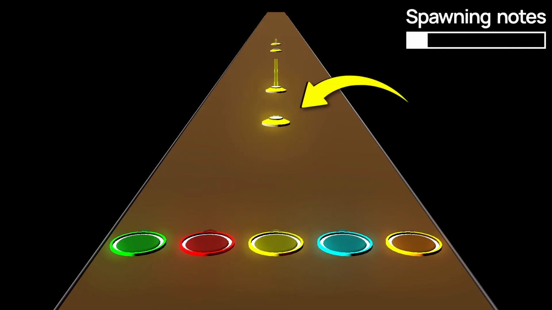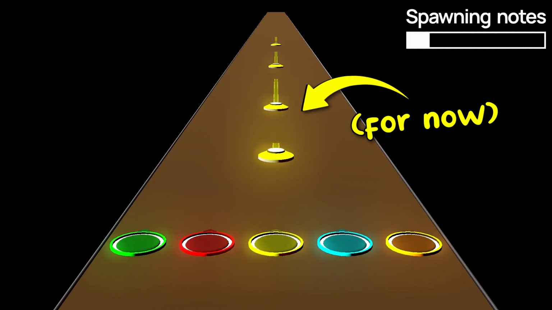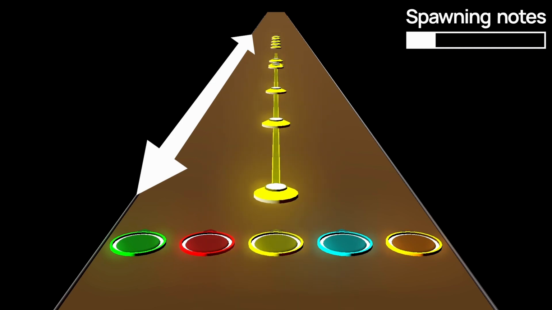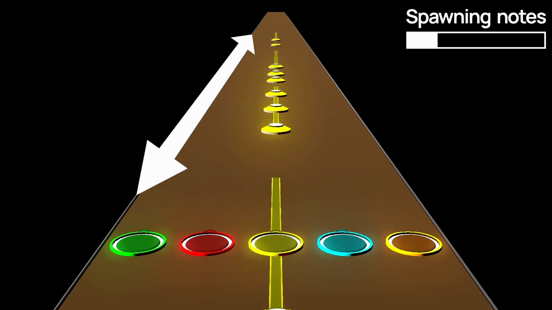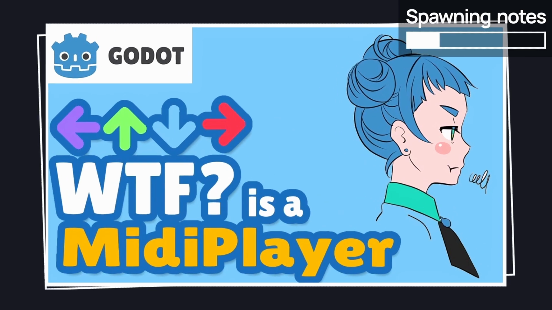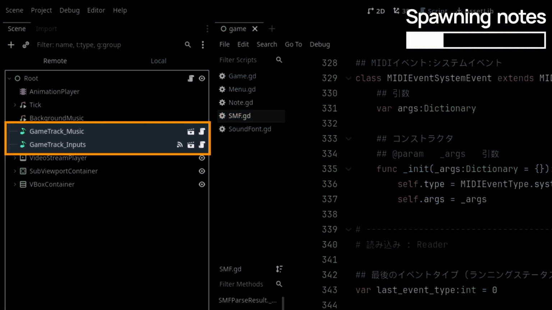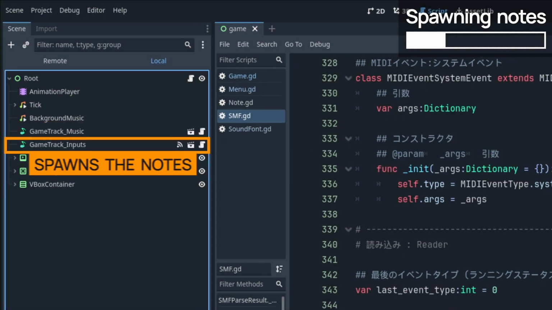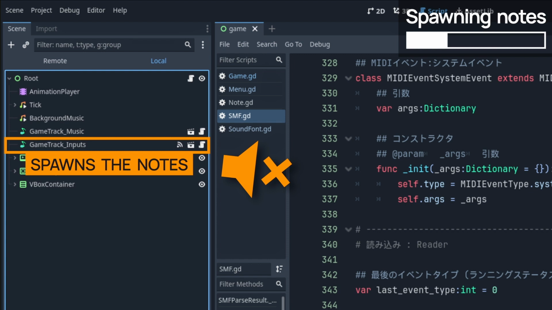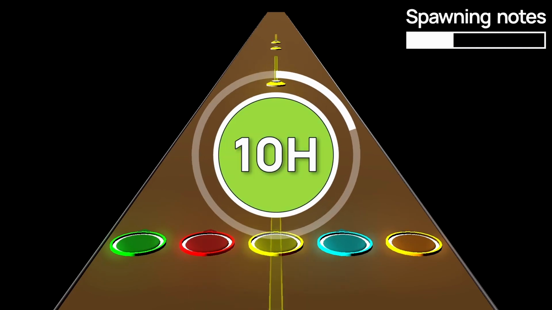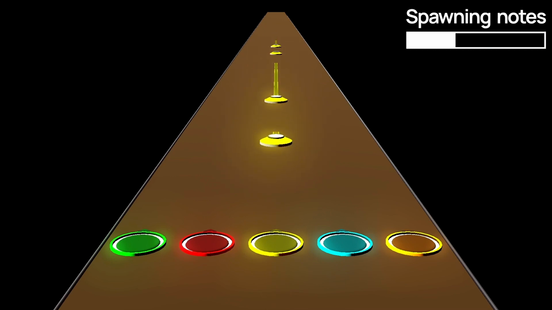For the note 3D models, I used Blender and I just completely copied Guitar Hero style. And when I spawned them, I just put everything in the middle of my fretboard play zone, ignoring the notion of line and colors. The only tricky thing at that stage was to have those note markers spawn ahead of the real note, so that you'd get enough time to see it arrive before having to hit it. But I actually found the solution in this nice quick video by Sam's Face. Instead of having just one MIDI player node, I had to use two. The first one would send its MIDI events and spawn the node objects, but it would be completely mute, and the second one would start sometime later along with the rest of the music to truly play those notes at the right moment.